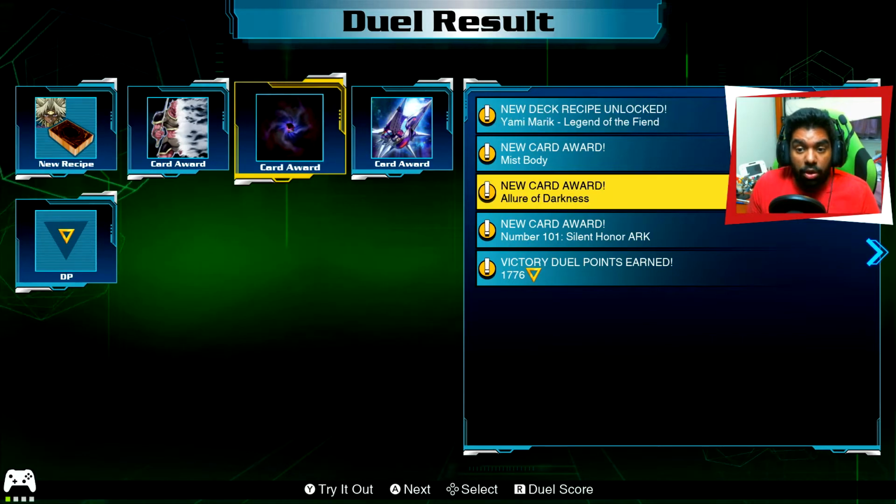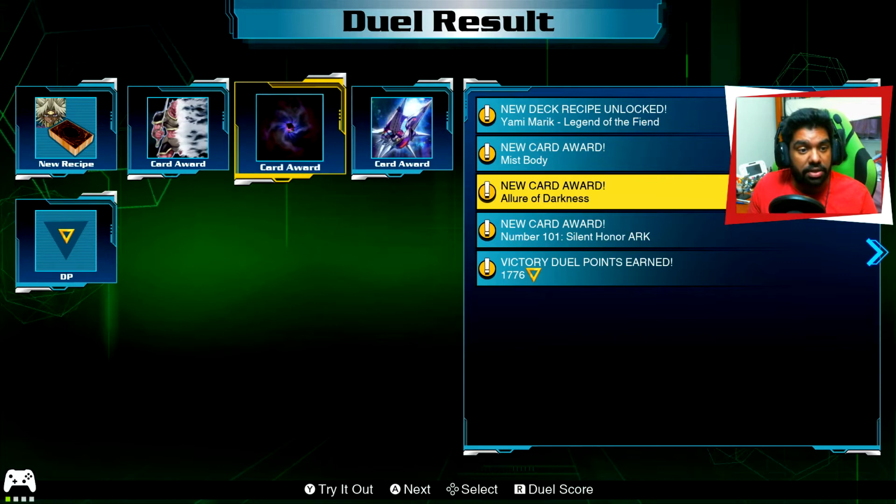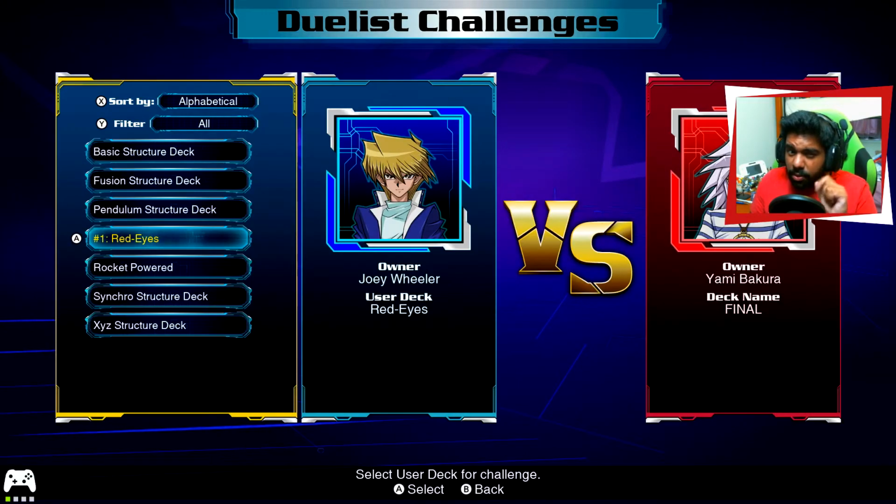But damn, oh, Law of Darkness, this is a really good card. I need to remember this is here, because I'm going to need this card eventually. That's an awesome pull. And you know what? We've only been going for 23 minutes. Maybe we can squeeze one more duel in. We'll squeeze one more duel in.